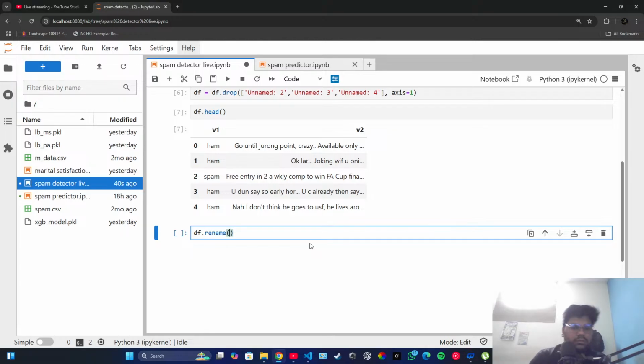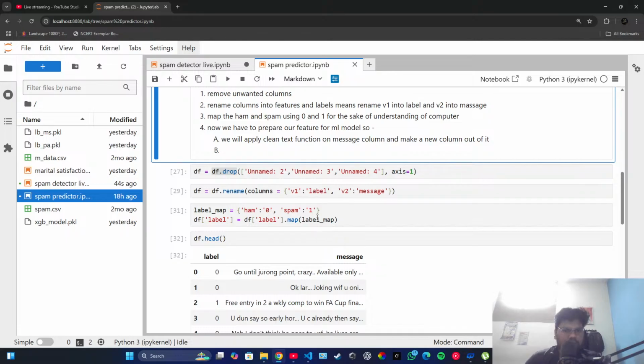Okay guys, rename. Let me show you how to rename columns.